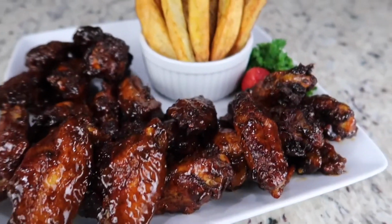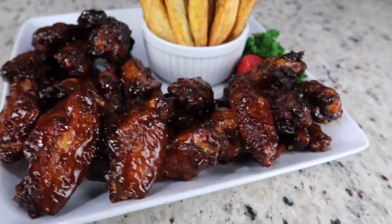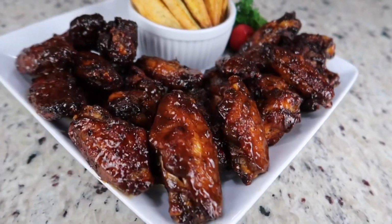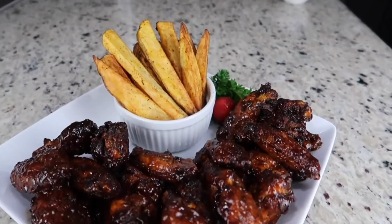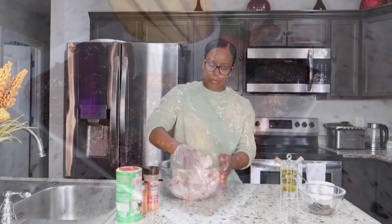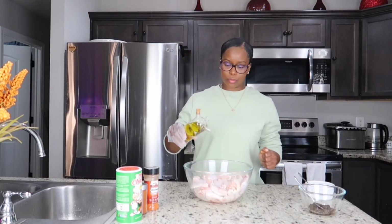In today's video, we're making these delicious wings. They are crunchy on the outside, yet very juicy. I'm also going to be showing you how to make these delicious potato wedges, also in your air fryer, but they can all be done in your air fryer, on the stove top, or in your oven.